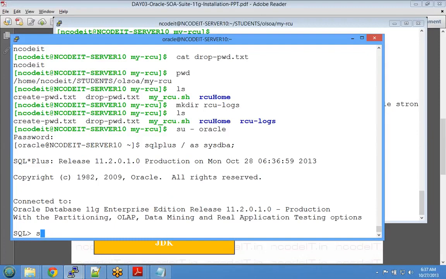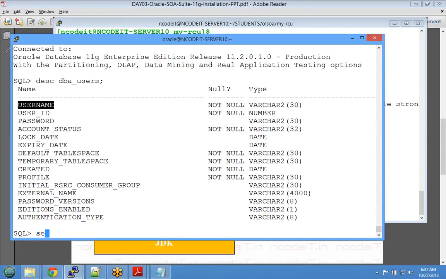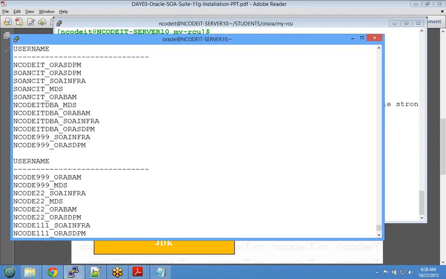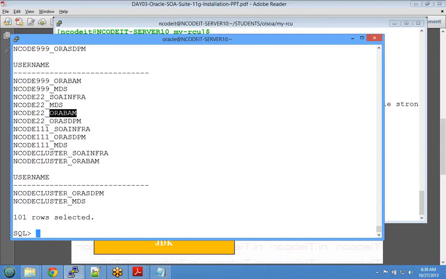So I'm going to describe dba_users. This query I'm also going to give you later. Select username from dba_users. These are the users. So when I'm giving encode 33, it actually creates usernames encode 33 underscore ORISDPM, encode 33 underscore MDS, encode 33 underscore SOAINFRA, encode 33 underscore ORABAM. Like that, it's going to create those users.